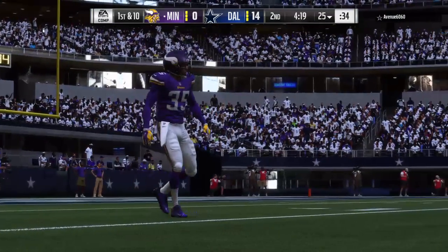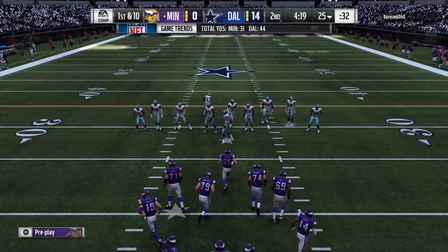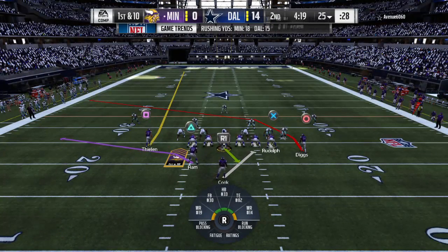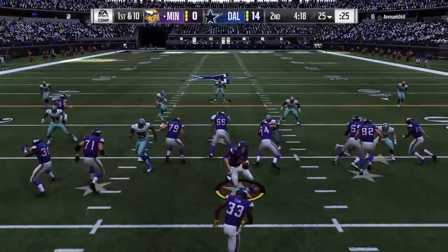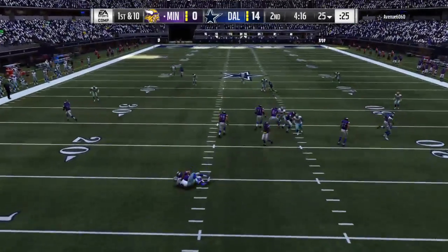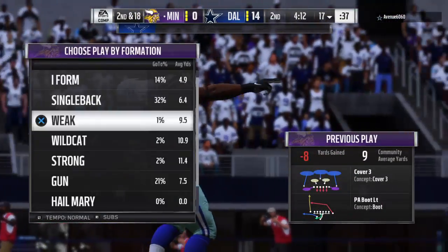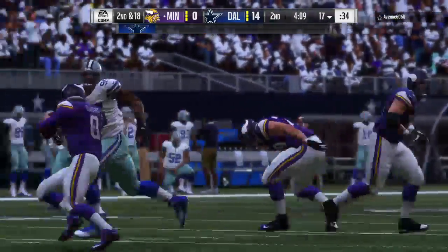It certainly does, and a lot of the teams script plays. We know that, right? They have a script to start the ball game, and typically those scripts go between 12 and 24, 25 plays. Down 2 touchdowns early, probably not very deep into their script. I think and he will go down. A Cowboy sack. David Irving with a great push up front. He picks up the sack and a loss of 8.